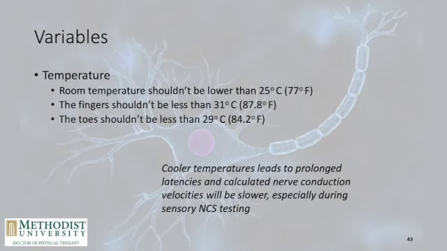Now, the specialized stuff you have to do is make sure that your room is sitting right around 77 degrees Fahrenheit, which is a little warmer than a normal room temperature. Normal room temperature is around 71, 72 degrees, or in my house, 65 if it's the winter, and then 75 if it's summer because I'm a cheapskate. The reason is if a room's too cold, then our fingers and toes get cold first and get cold fast. So you have to actually take the room temperature, and you actually have to take finger temperature and toe temperature as well.